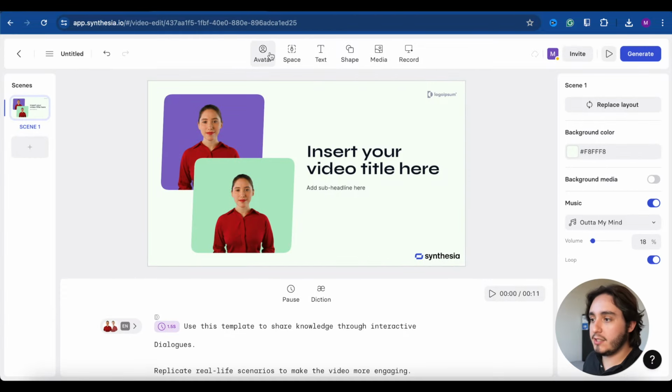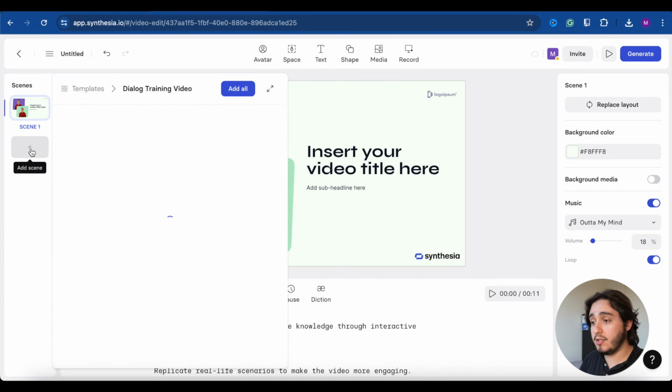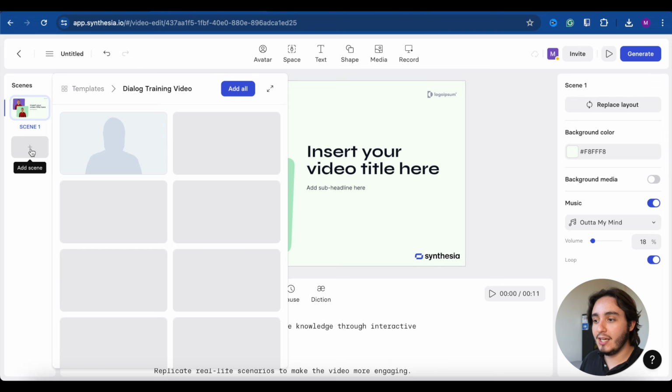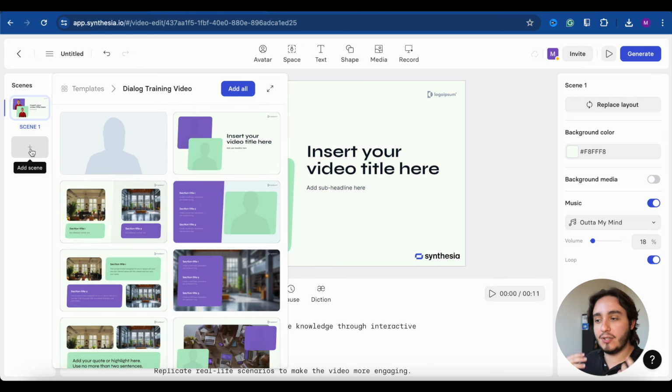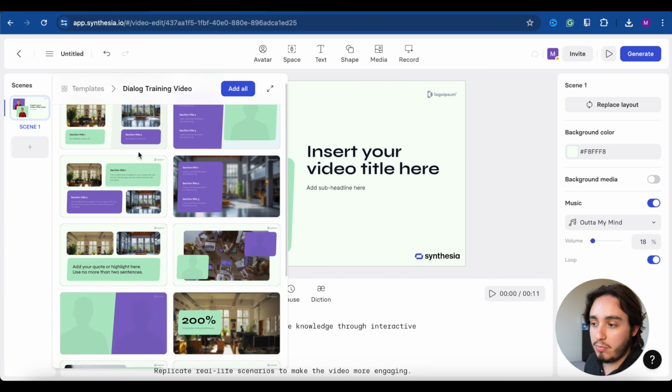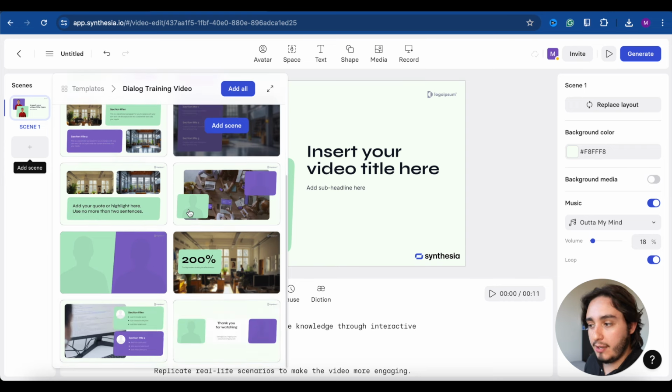As you guys can see, there are a few features on the top over here that we're gonna go over, but this to me has a very PowerPoint look and feel to it. Because over here on the left-hand side, we have what they call scenes, and scenes are essentially slides with these AI avatars that you can add voiceovers to. So when you click on adding a new scene, it actually gives you a bunch of different templates that you can pick from, and you can go from there.